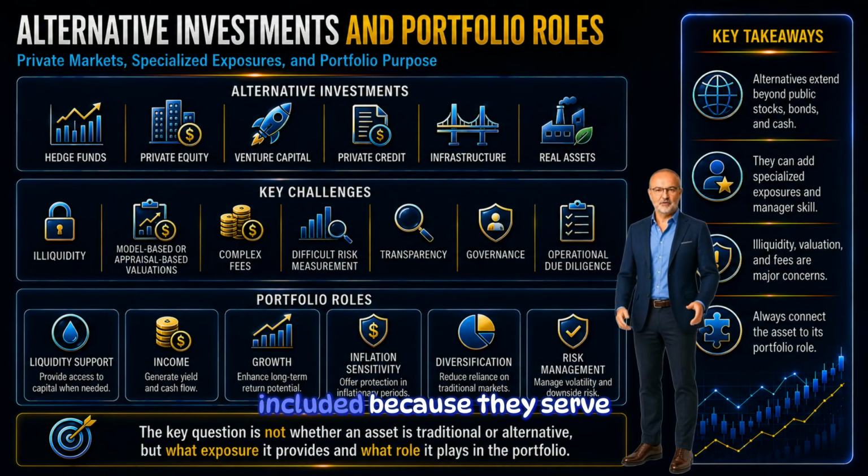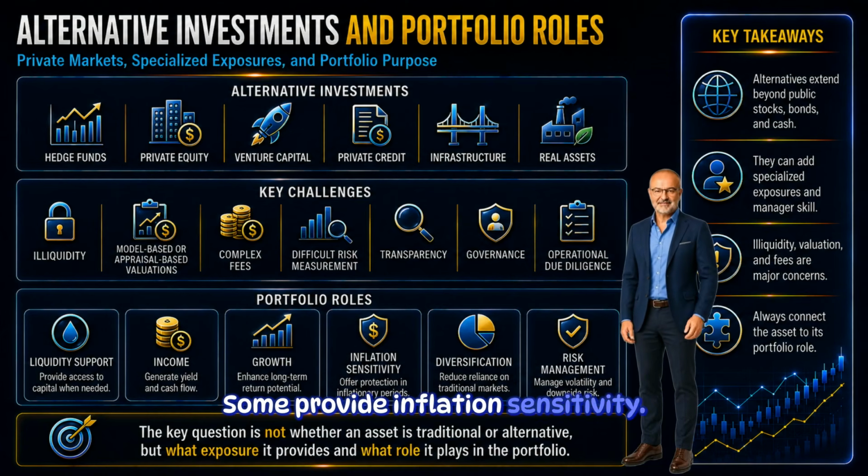Asset classes are often included because they serve different portfolio roles. Some support liquidity, some generate income, some seek growth, some provide inflation sensitivity, some improve diversification, some help manage risk. The same asset class can play different roles for different investors. Therefore, investment analysis should always connect the asset to the purpose of the portfolio.